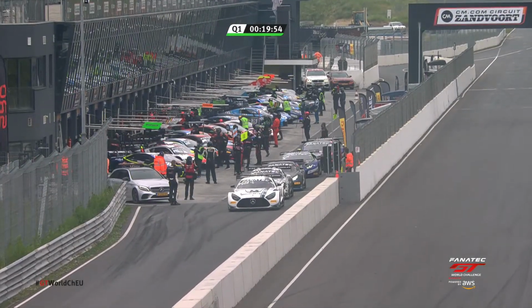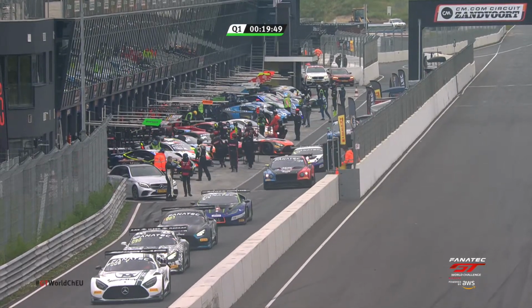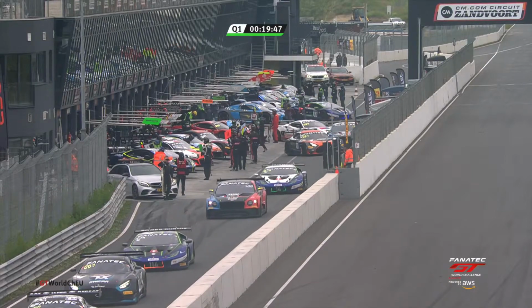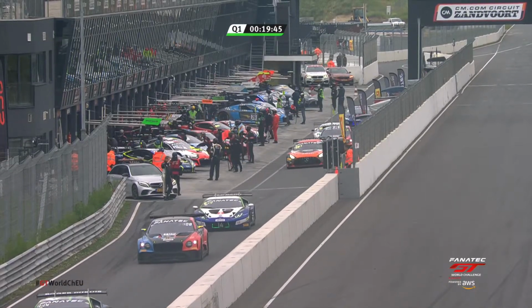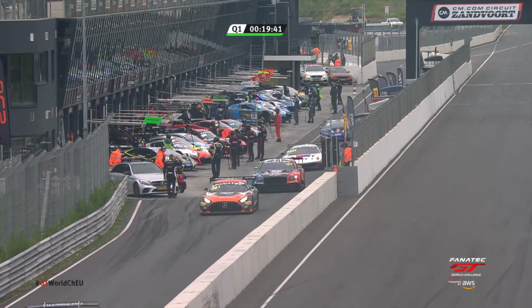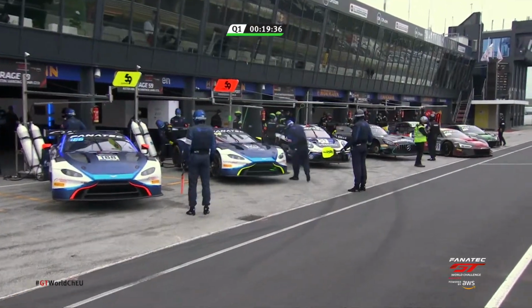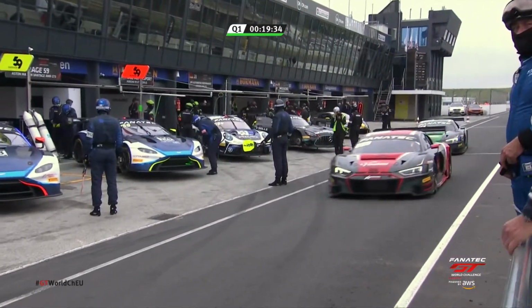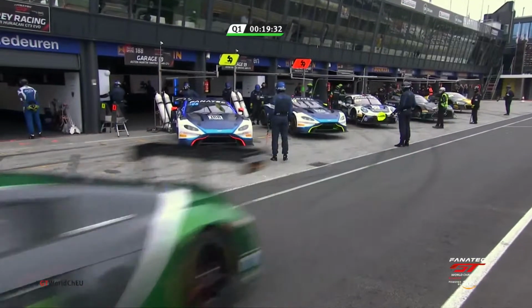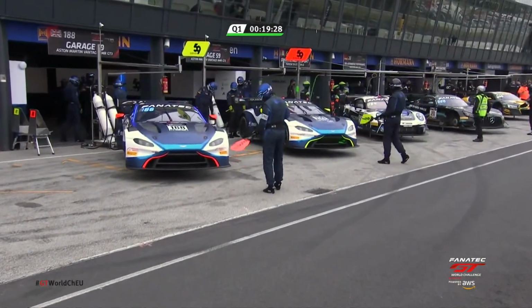We've got a bit of driver shuffling as they like to go green at pit out. The cars make their way onto the circuit. For example, we've got WRT shuffling drivers a touch. We've got 1 or 2 driver swaps at Emil Frey Racing as well. And also Patrick Cuéllar stands down from the Rinaldi Ferrari. David Perel takes over that seat. Nelson Panciatici is in at CMR in Bentley 108 in place of Benjamin Lessennes.